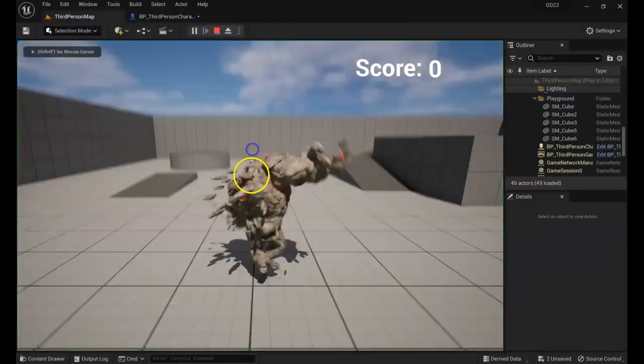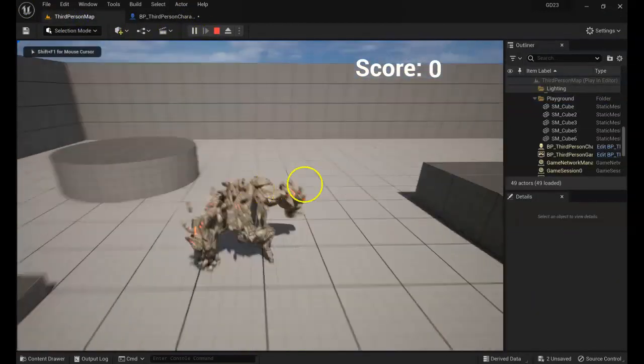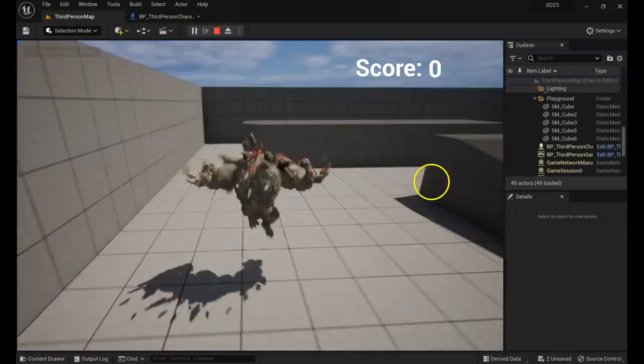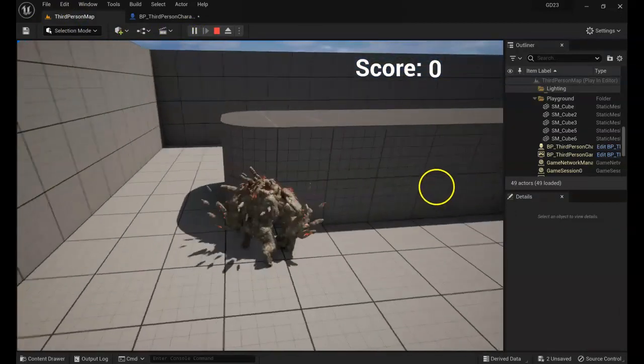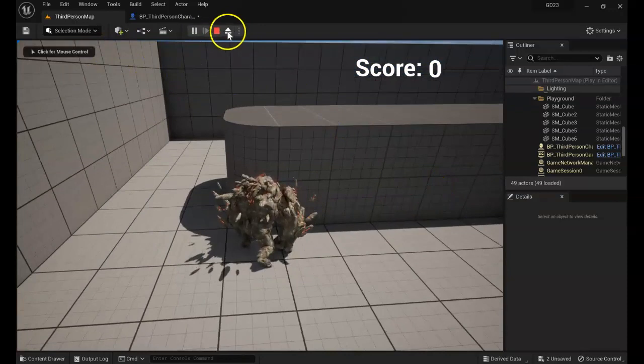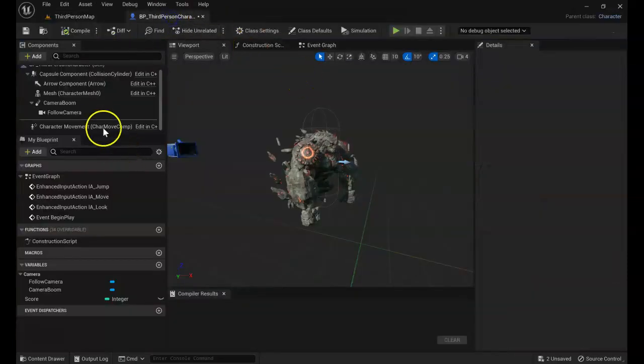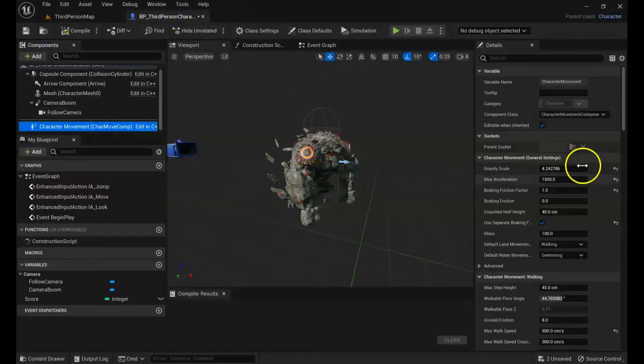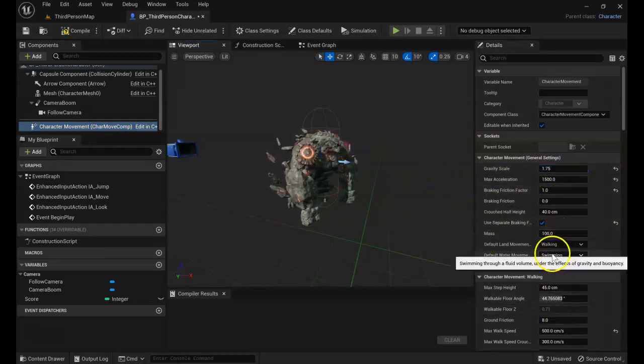I hit play, now I'm walking, and I jump, not so high, getting pushed down. Definitely a different feel. I don't really like that. I'm going to put that back to what it was, 1.75.